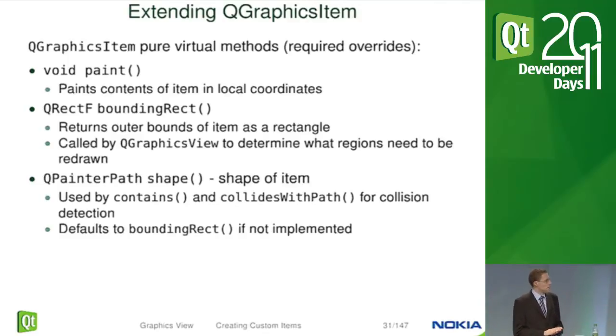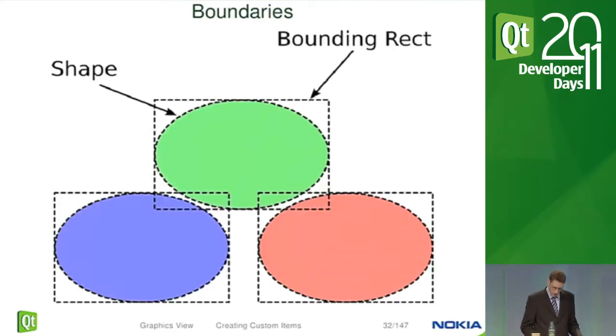Like Jesper's nice rail over there. So you return the entire shape of that thing. And it doesn't even need to be continuous, so it could have holes in it. Any shape you can think of, you can use there. This example here is just, again, to highlight the difference between the boundingRect method, which is just a rectangle, and the shape. The ellipses are the shape, and the bounding rect is the rectangle around them.